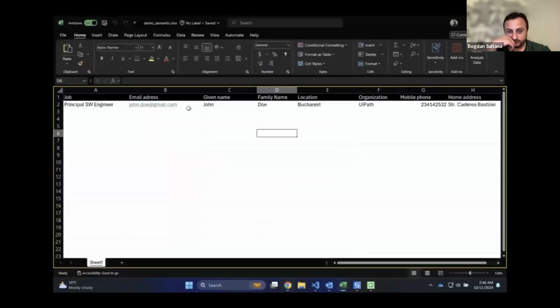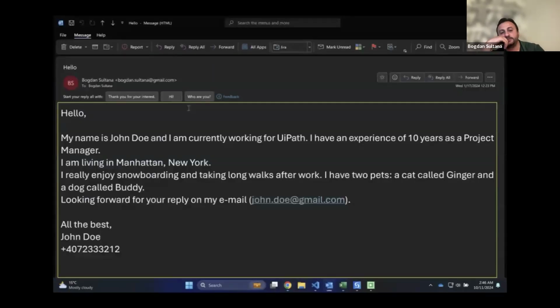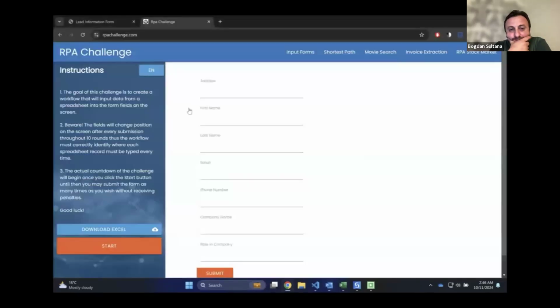Next, let's see fill form in action using data from an Excel file. Watch as job titles, names, emails, and addresses are precisely placed into the web form fields like role and company, company name, first name, and phone number. Fill form semantic matching makes this process effortless. Finally, we move to unstructured data from an email body. Even without a predefined format, fill form intelligently extracts and semantically aligns the relevant information to the right fields on the form. It's all about turning free text into structured inputs in an instant.